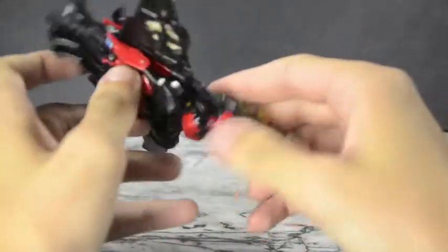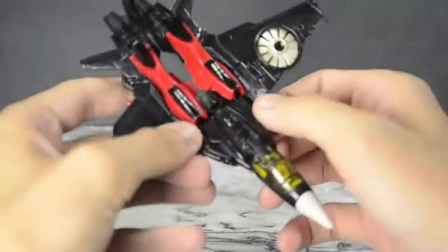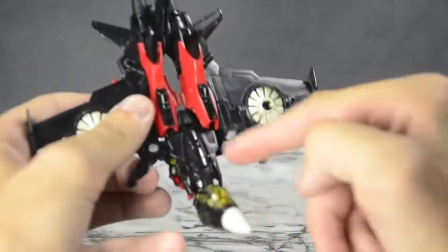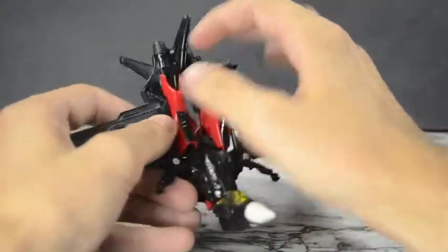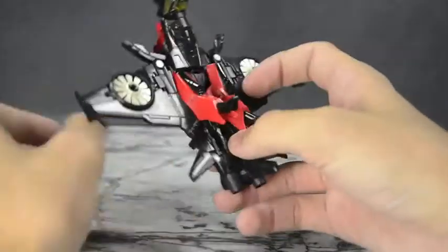Next up, we'll go ahead and fold up the landing gear again. And I guess this is kind of a complaint also, but nothing really clips together too perfectly. You see, it's all very much popping apart right here. But yeah, fold up these bits. You want to get them out of the way. And then fold up the feet. Or actually here, go with the hands. Get the hands out there, kind of just holding on to the tabs there. That's kind of how they work. But yeah, get that out of the way.